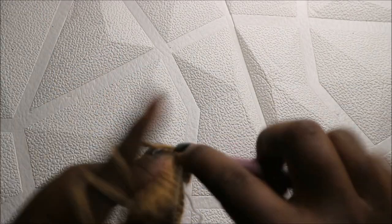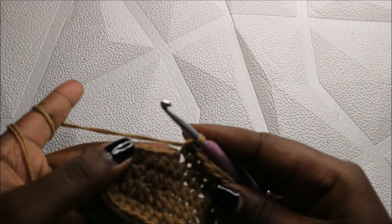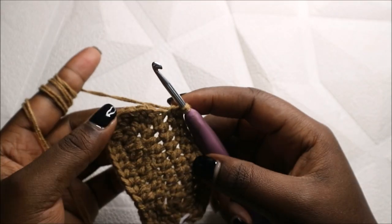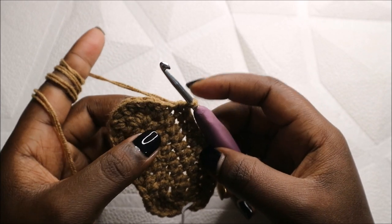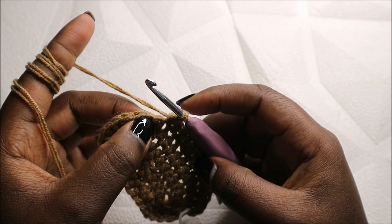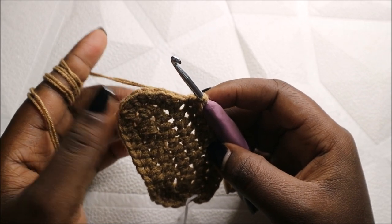So half double crochet, 1, 2, 3, 4, and continue until you have 7 half double crochets. Okay, so after we've had 7 half double crochet, now in the next we're going to do 2 half double crochet, then half double crochet in the next, and we're going to do that 5 times.